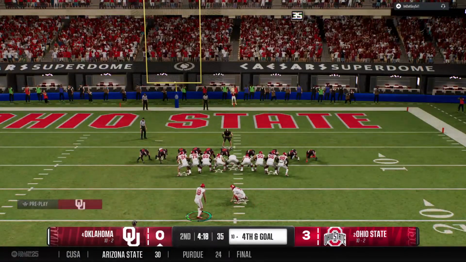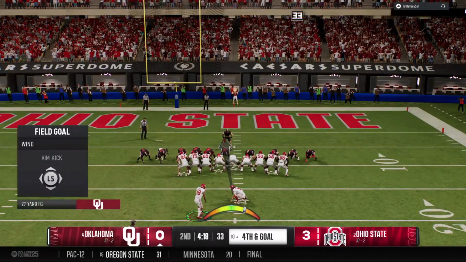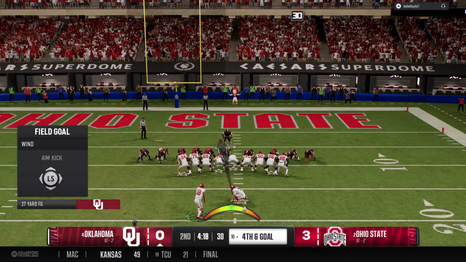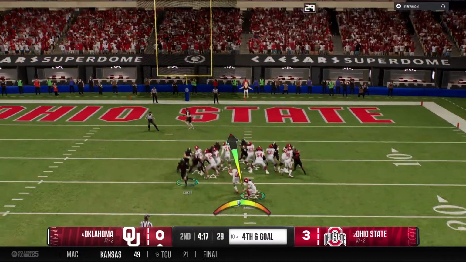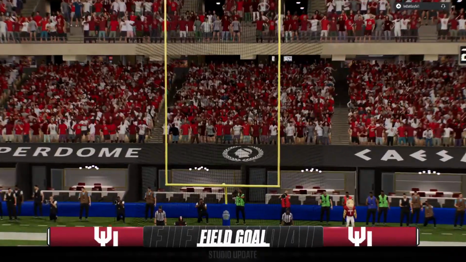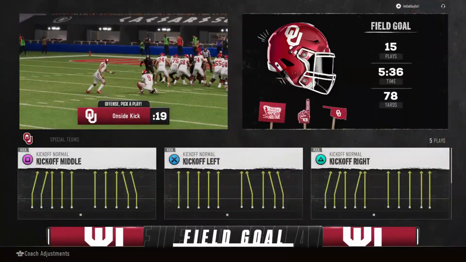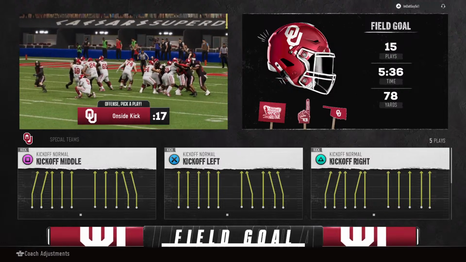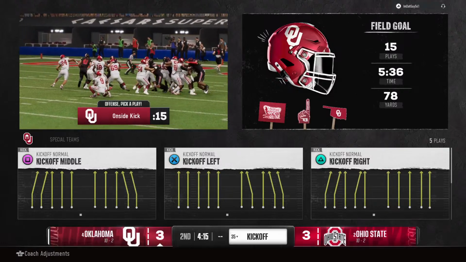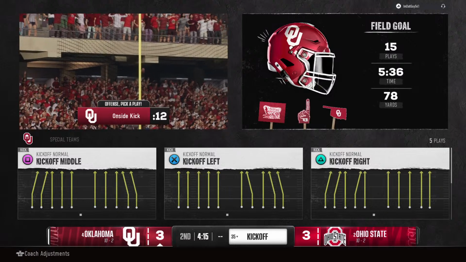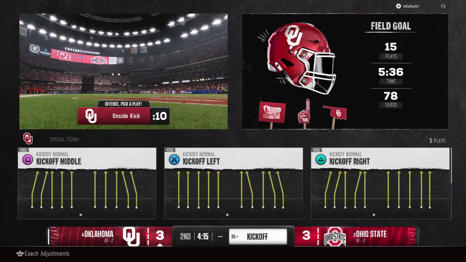Hey, it's an incompletion, but it's a nice job by the quarterback. I know it didn't pan out, but the most important thing is he didn't turn the football over and he didn't take a sack. It'll give your kicker a chance to put some points on the board if they opt for the field goal here on 4th down. The kick is good. He knocked it right down the middle. And the game is now tied. And that one, my gosh, I mean, it's almost too easy. Nice kick.